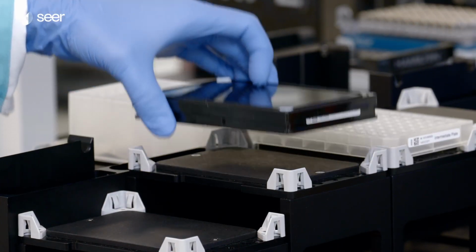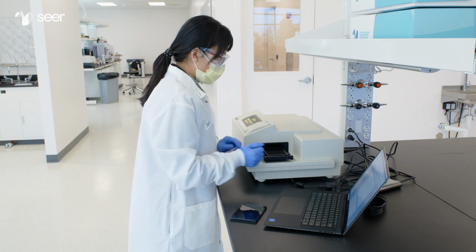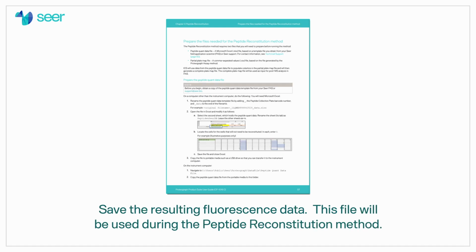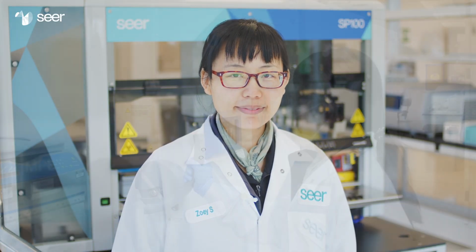Remove the black quantitation plate from the work deck and move it to the microplate reader for fluorescence analysis. Save the resulting fluorescence data. This file will be used during the peptide reconstitution method. Select Continue. Now we'll dry the peptides.